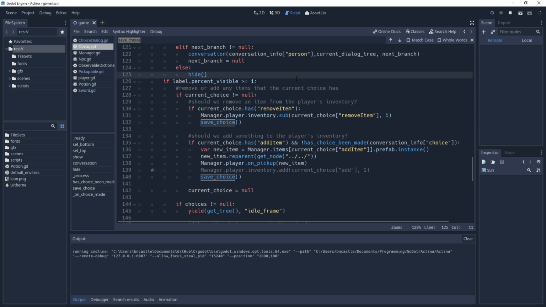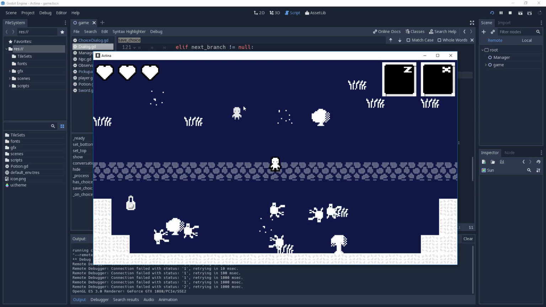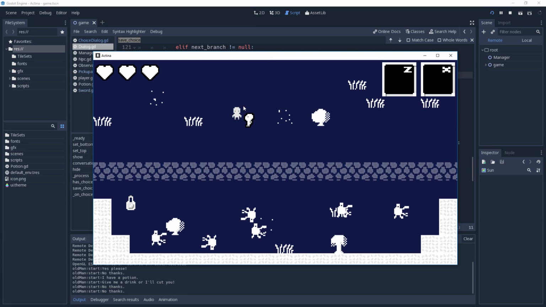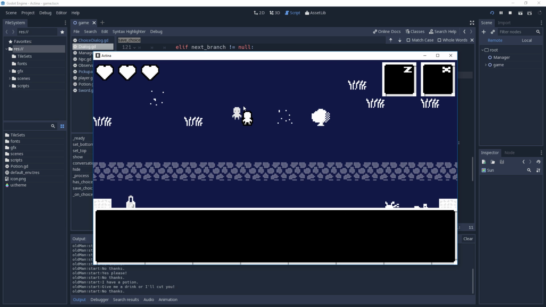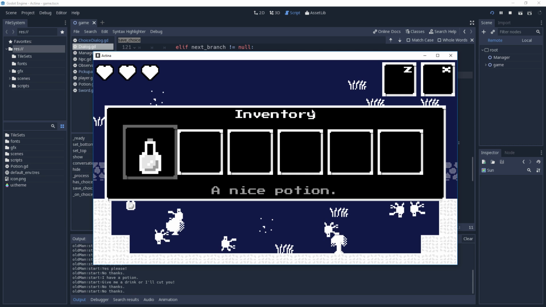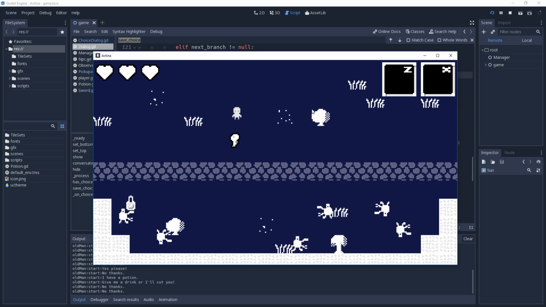Let's check this and make sure that it actually works. This should work. So let's say no thanks. He gives us a potion. Let's look in our inventory. There it is. I'll say no thanks again, and we'll watch and make sure that a potion doesn't flash right here. And it doesn't. So that works.